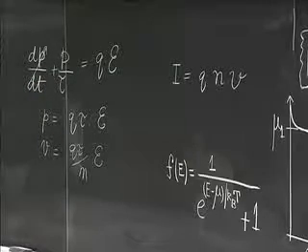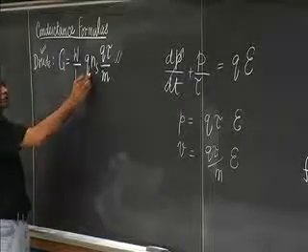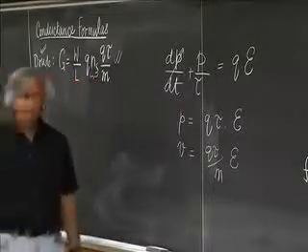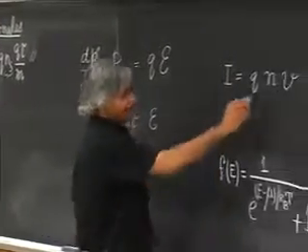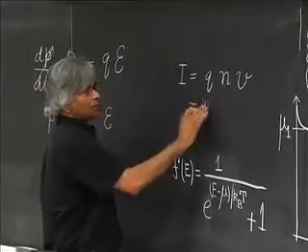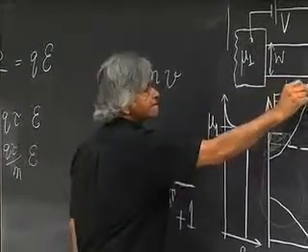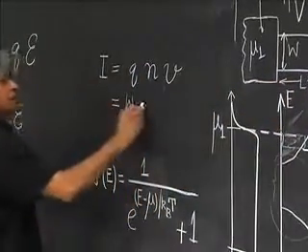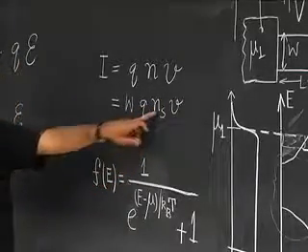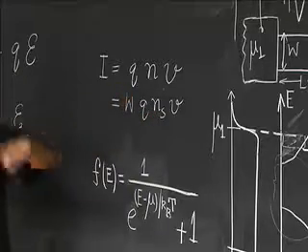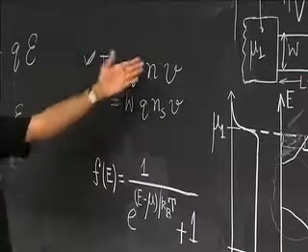Typically this is how you would, when you put this V in there, end up with the Drude formula. Now, I've written here n_s because this is the electron density per unit area, whereas what I've written here is the electron density per unit length. So you could write it with width W, this is the length, this the width, times q n_s v. That is, electron density per unit area times the width would be like electron density per unit length. But this is the one that you normally use to get the current.